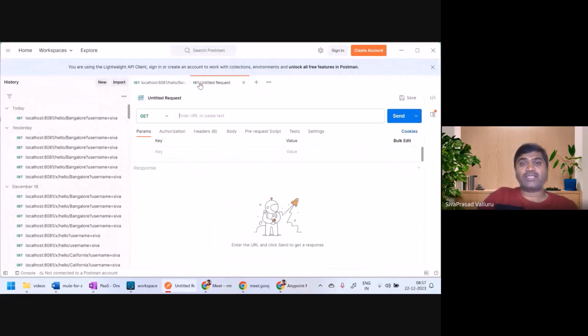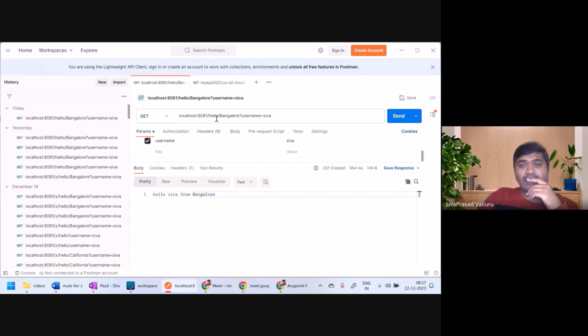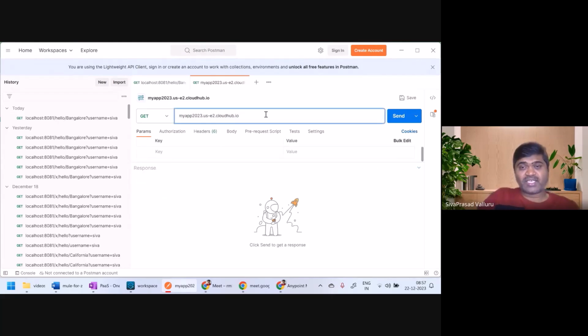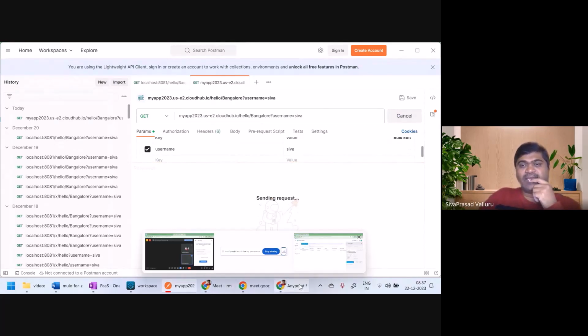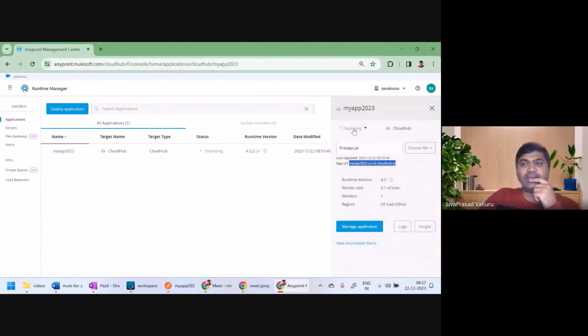So I'll actually go to here. This is the URL. And I think this is the URL which I used earlier also to hit the application locally. Now I will just give the rest of the URL /. So I should be able to hit. I'll give a request. Sending the request. I guess still the application is getting deployed. It will take some time.